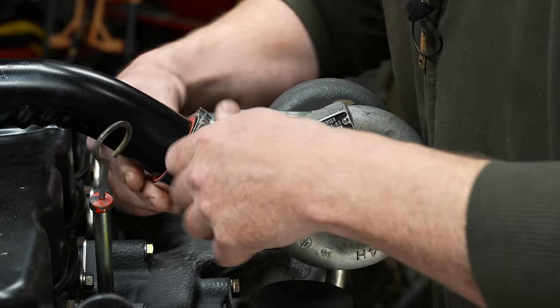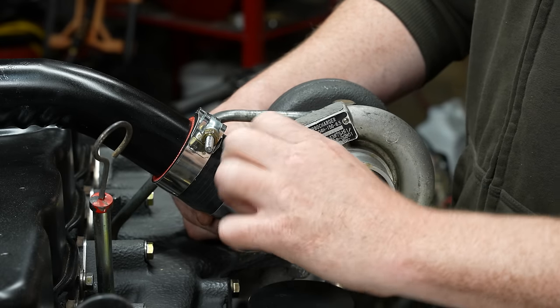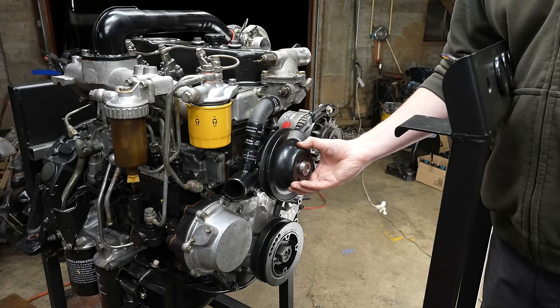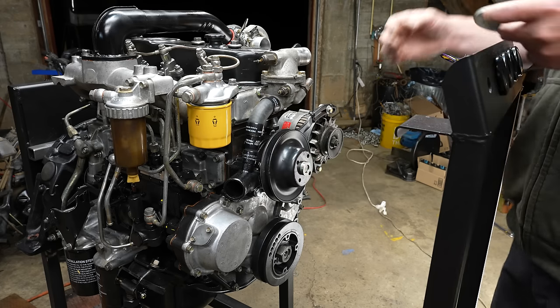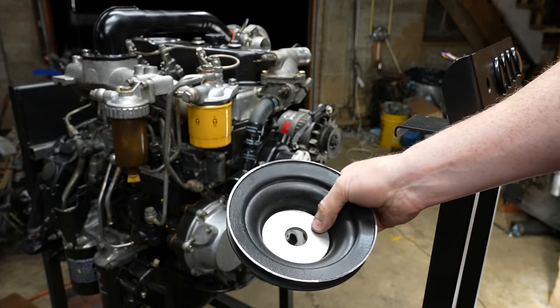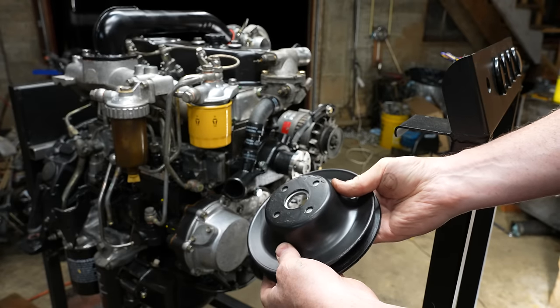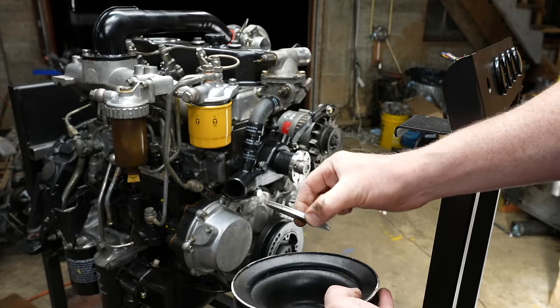These are not the best T-clamps I've seen. They came with a hose, but I might have to replace these. These are kind of garbage. It needs to come forward a quarter of an inch to get the pulleys to line up. I was looking through my washers and I found this washer left over from the cat, and it fits perfectly flush in here. It's a quarter inch exactly thick.